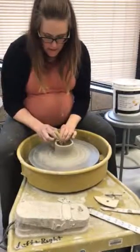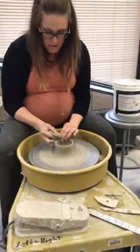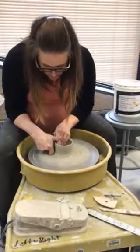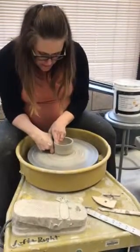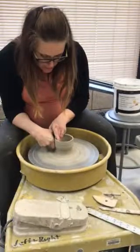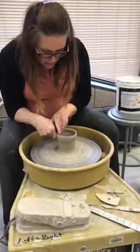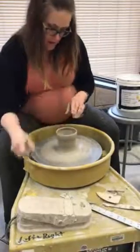The lip is a little messy, so I'm going to clean that up just by compressing it a little so it's in control. It's a good habit to get into, to compress after every pull. Re-wet my walls and go back for another one. Oops. Knuckle in, getting some clay to move up. Hands are nice and steady. Slow release.